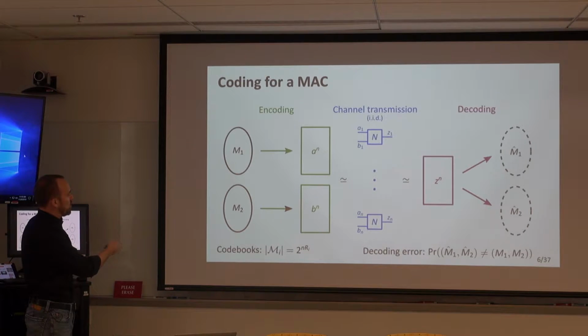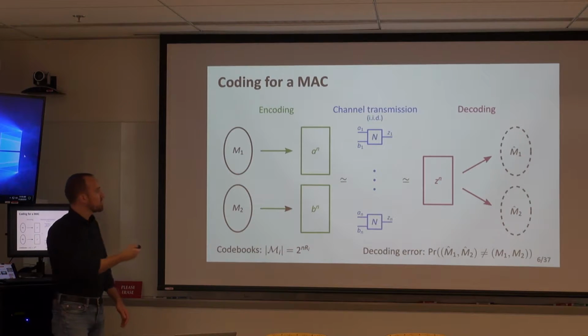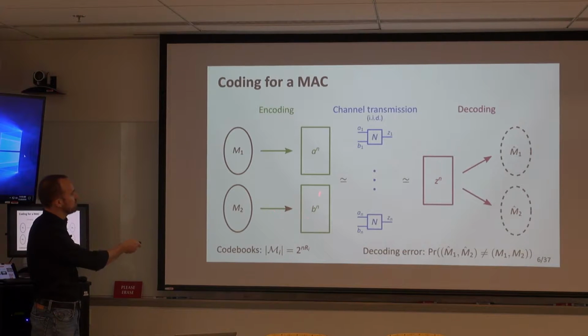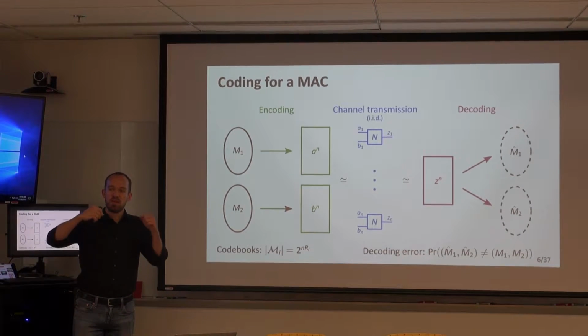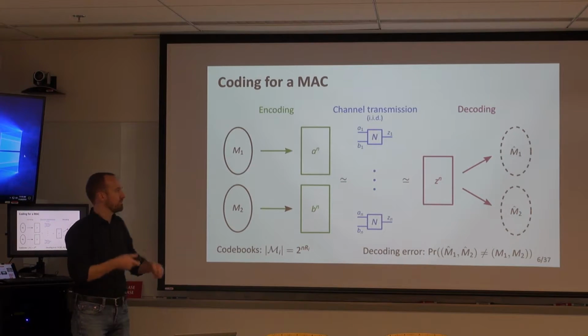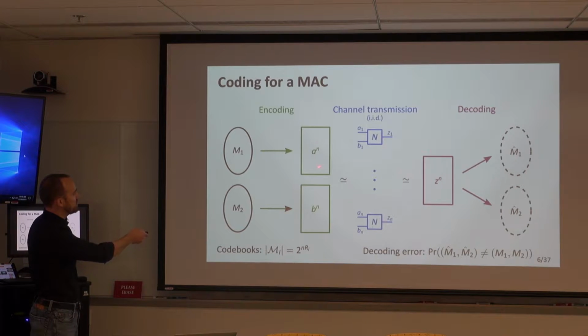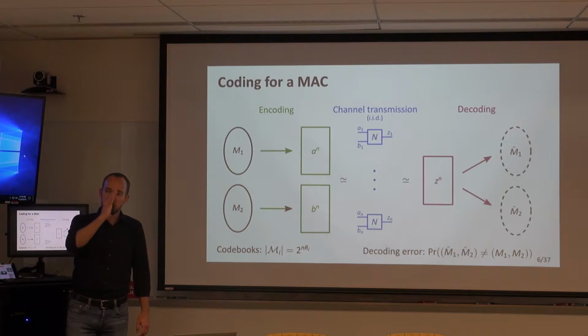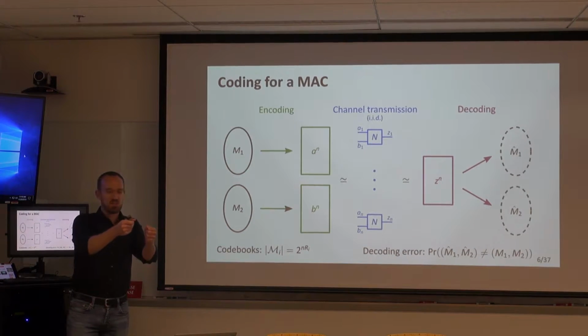And once the two senders have agreed on two code books, in the encoding step, you encode the messages in the code book into the input alphabet of the multiple access channel. Okay? So you get two sequences, A^n and B^n. And then the ith signal in each sequence you put into a multiple access channel.